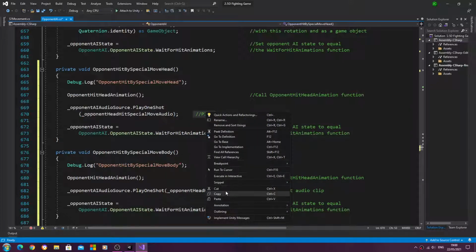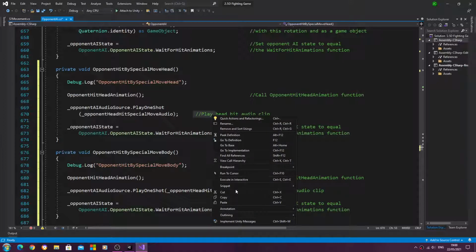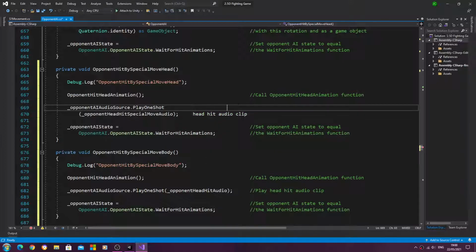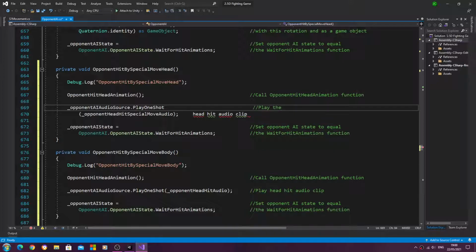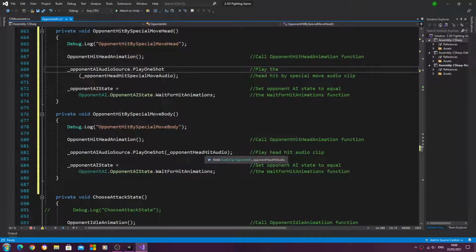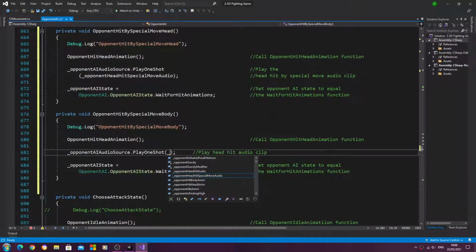And I'll just break this line up before commenting. And I'll just add by special move to the comment line. And we'll do the same for the body hit function.